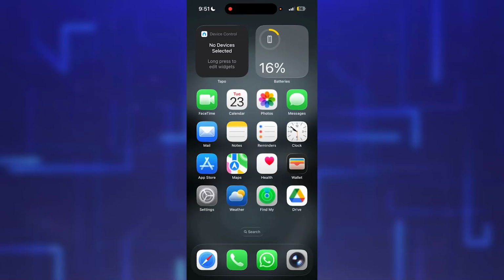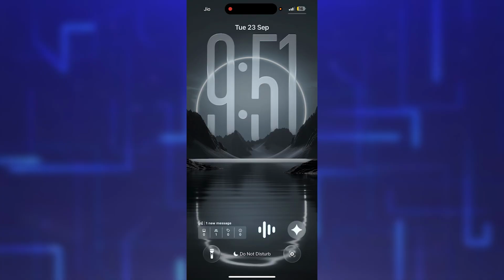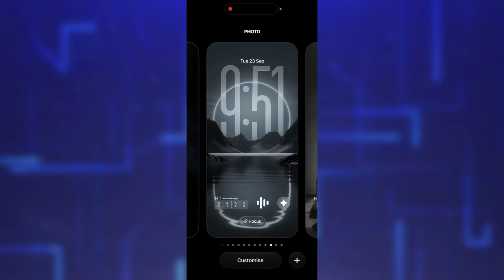In this quick tutorial, I'm going to show you how you can fix the issue of clock stretching not working on your latest iOS 26. Now, there are multiple issues that are causing that issue. For example, if you have recently switched to iOS 26 from iOS 18 and you are trying to stretch the clock on the previous wallpapers that you have already been using, it might not work.